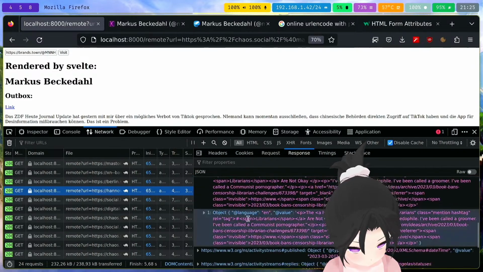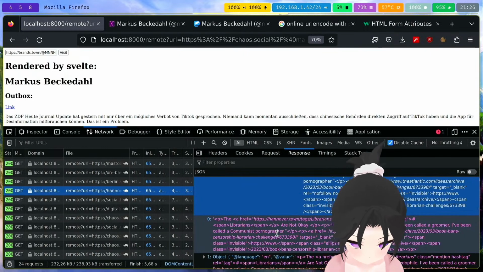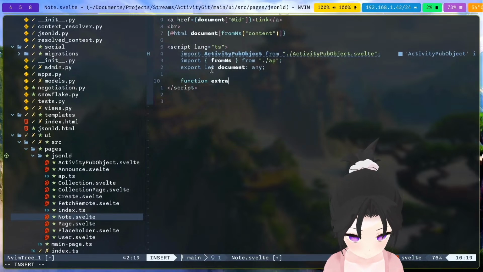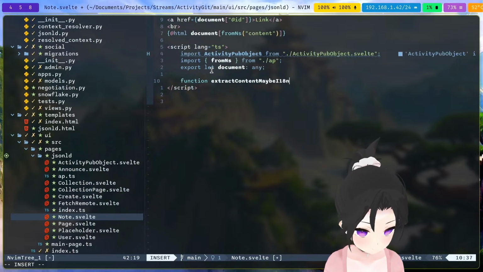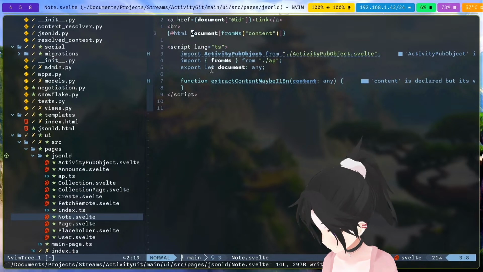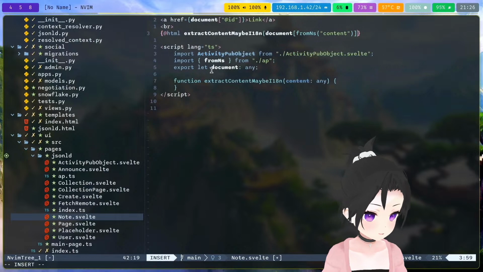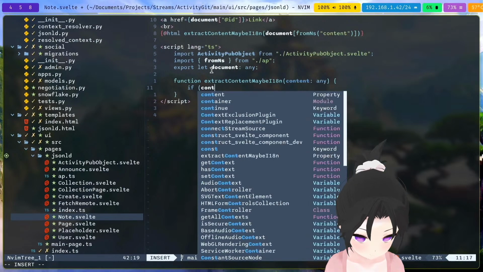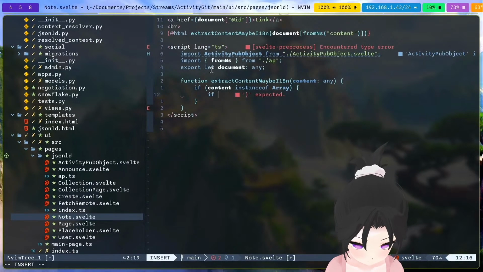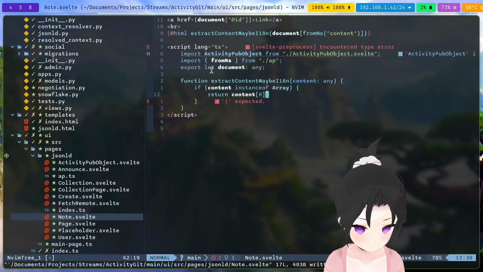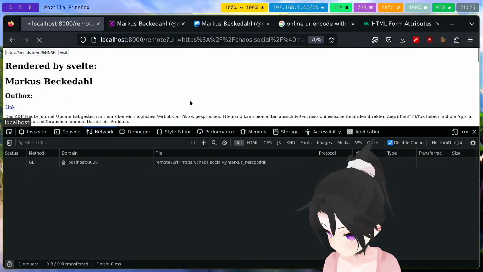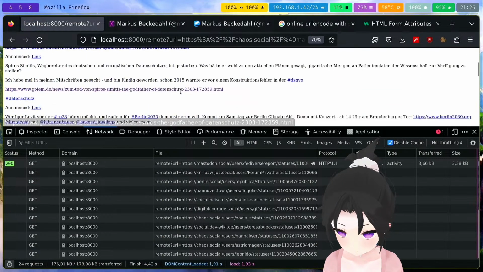I see. Extract content maybe internationalized, content any. Of array. Return content 0. Otherwise, just return content. Cool.